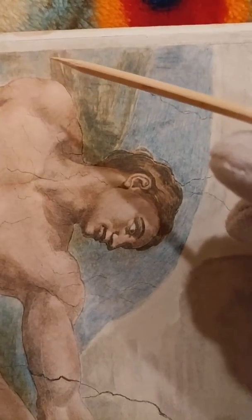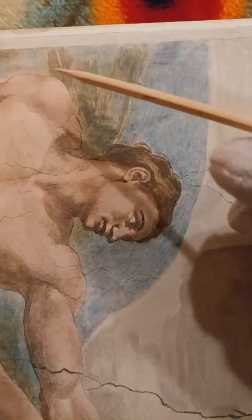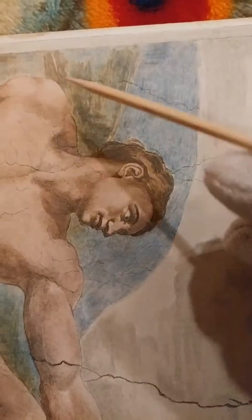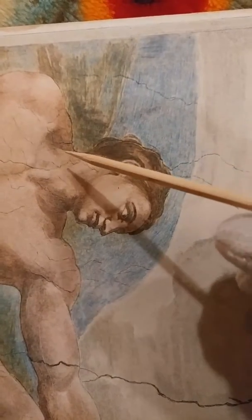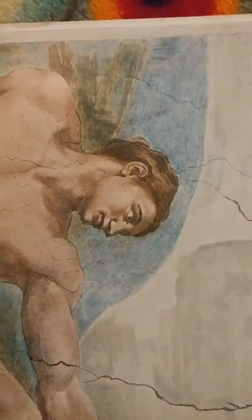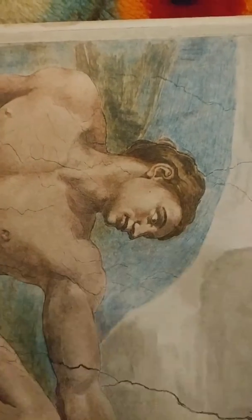So once again, this guy comes here — he's got a hat on with a strap. It's like a warrior. The hat comes this way and then the strap. It's like the silhouette, and then he comes behind the arm of the shoulder of Adam. His leg is here, his foot is here. He's wearing some type of ankle bracelet, and then the arm just extends out this way. Basically that's what it is — I want to share that with you guys. Take it easy, bye-bye.